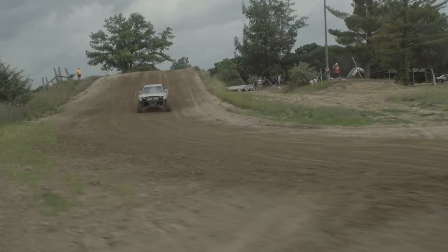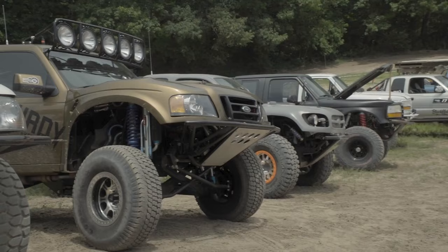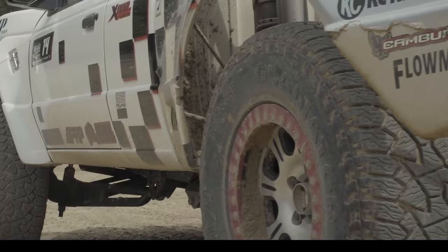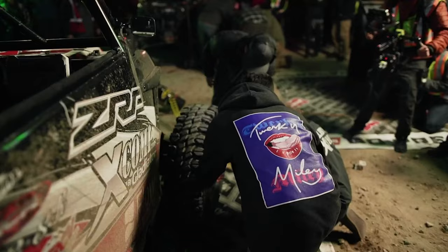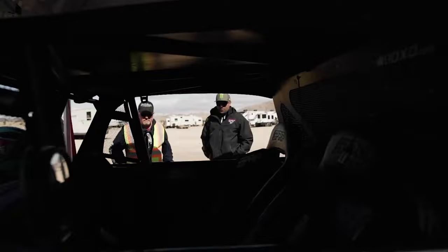I wanted to shed some light on Gladiator XCOMP tires because a few things really stood out to me. The obvious one is that they make one hell of a tough tire — seeing them go through the abuse at King of the Hammers and hold up the way they did is extremely impressive. I also like the fact that they are an independent tire company that began on the foundation of putting performance first by reverse-engineering their tires. In our market, they start in the dirt first instead of in an office with a 3D simulator. Gladiator gets into off-roading communities across the globe, finds out what all of us want to see out of our tires, collects that data, and then goes to work building that tire. Once they have prototypes built, they head back into the field for rigorous testing and repeat that process until they have a tire that does what it's supposed to do and holds up to a beating.